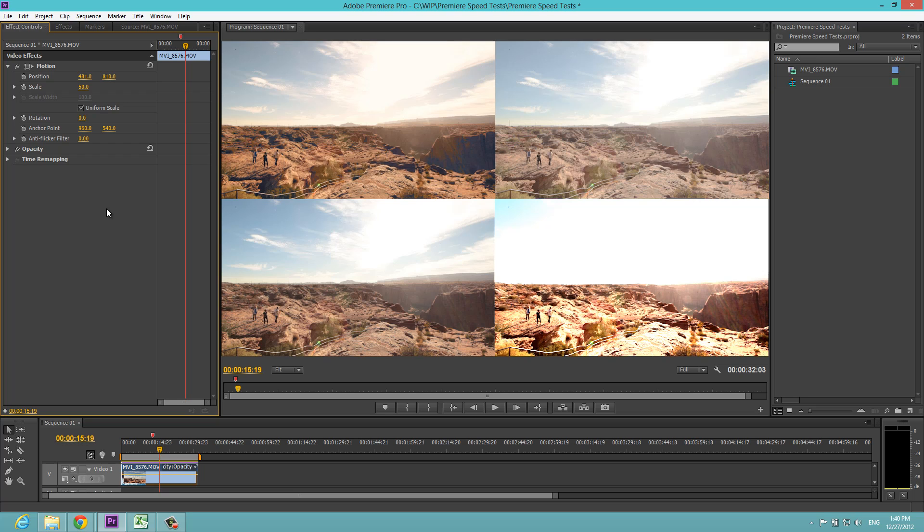As we mentioned in prior videos, as far as our main mobile workstation, the Asus G75 is our go-to machine and this is the seventh in that series that we own. We have two G73s, four G74s, and this is our seventh G75. The reason why is not only is it incredible for still editing, you're going to see in this comparison just how powerful it is for real-time video editing.